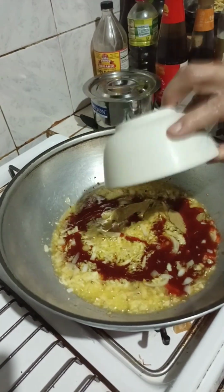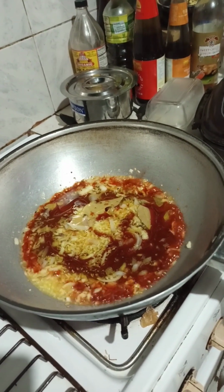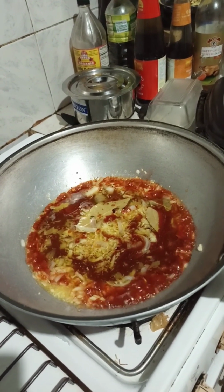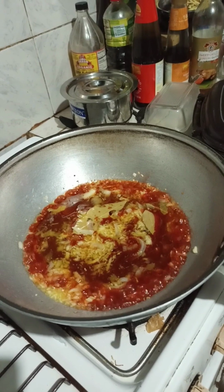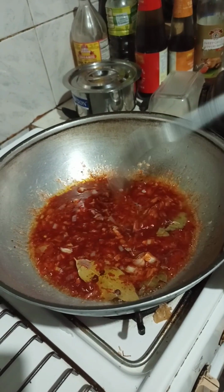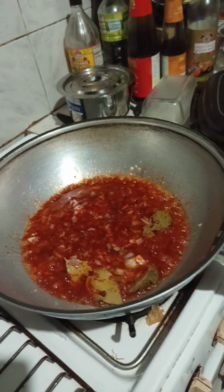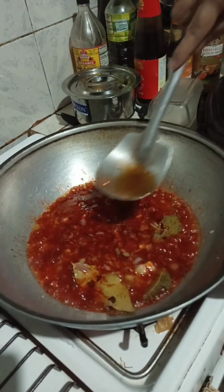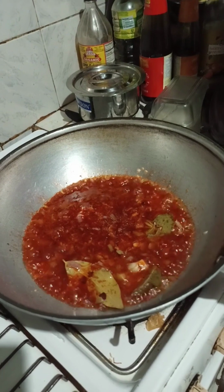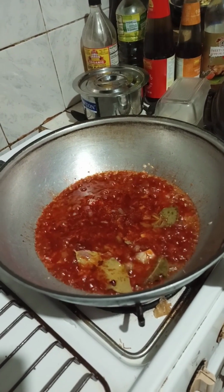That's the tomato sauce. Ketchup. The ketchup. And the fish sauce, patis. And the vinegar.